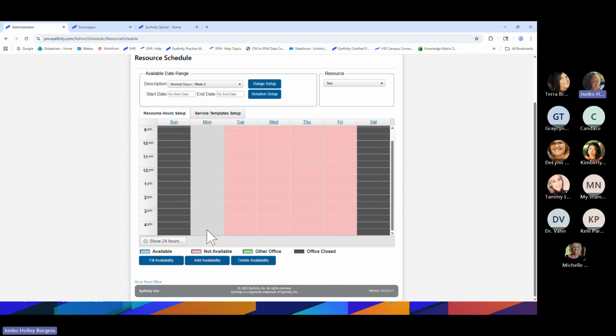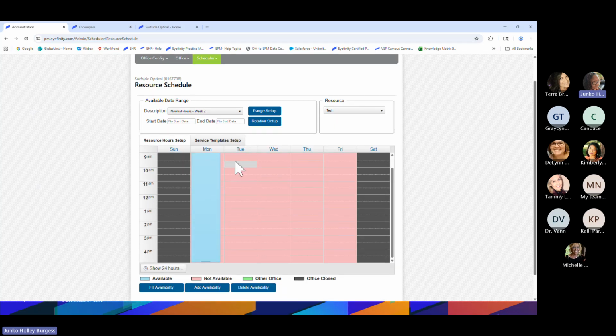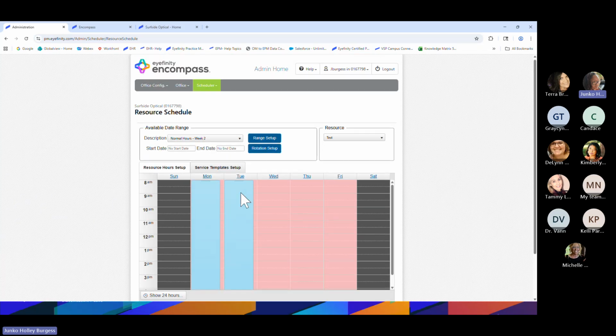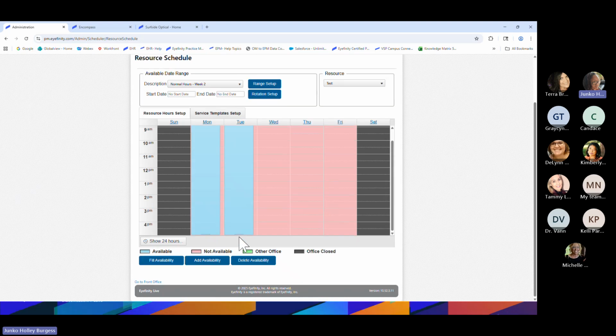So again, we can drag and drop, add availability, but notice we also have a fill availability option, which is here by right clicking, or bottom left, you have fill availability as well. And filling the availability means that it fills the availability of that provider for the entire business day. Remember, our office hours are 8 to 5, but our provider normally works 8 to 12 or 9 to 1 or however, which is represented in blue.